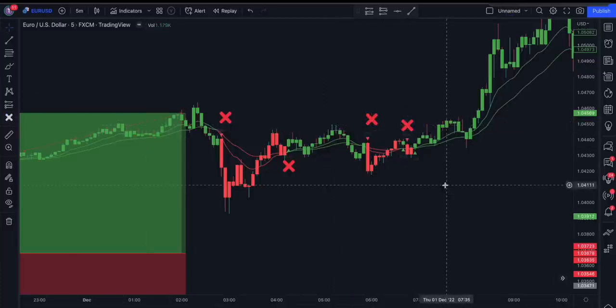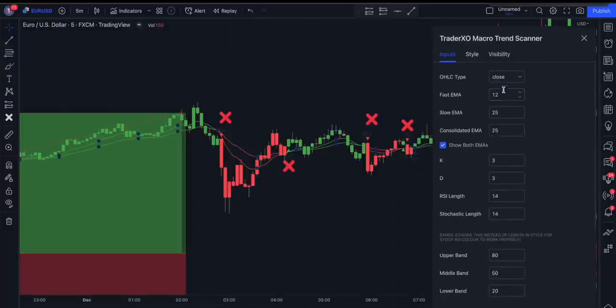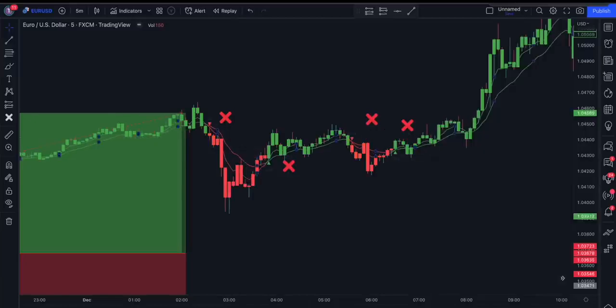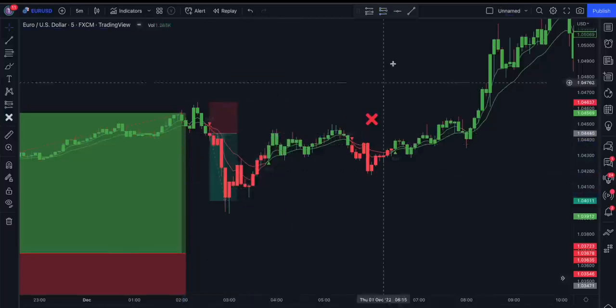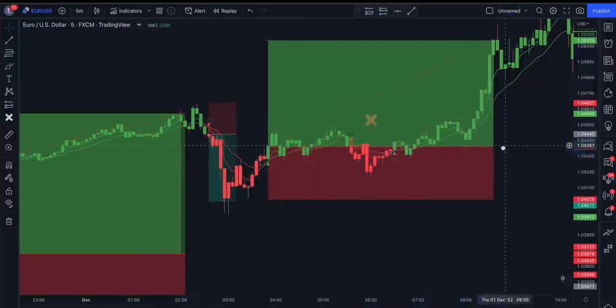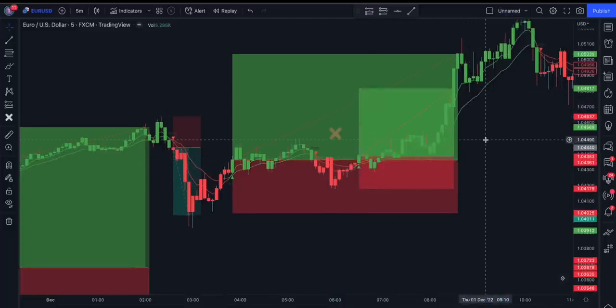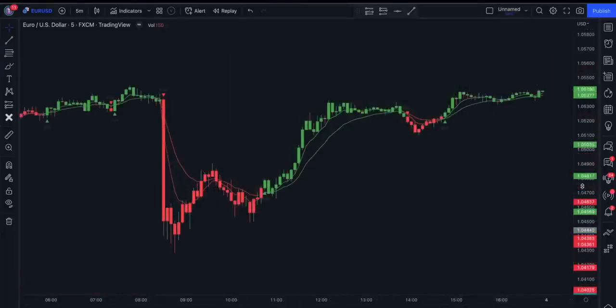So in order to minimize these signals, we need to tweak the settings. Right away we can see that the indicator became faster. Notice the majority of fake signals have disappeared. However, this doesn't mean that you can use this indicator alone. A good idea would be to add a second or even a third confirmation to eliminate even more bad signals.